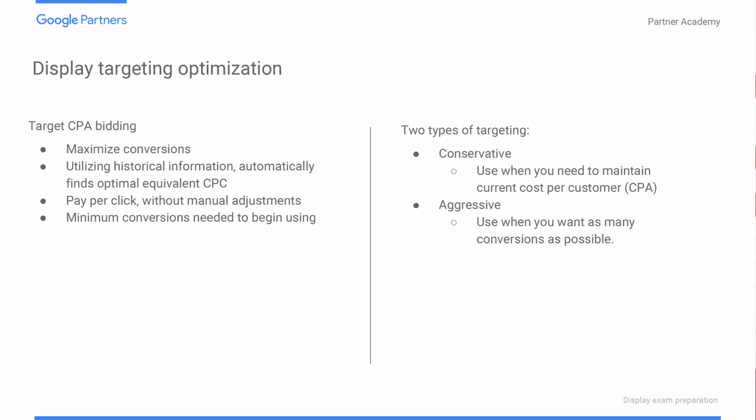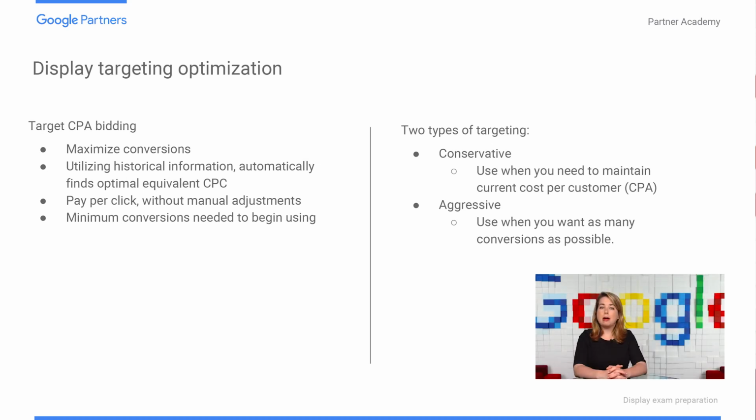Let's talk about target CPA bidding. This is a tool that helps maximize conversions given the cost per acquisition, or the amount you'd like to pay per conversion, goals. You set your own target CPA. It focuses on conversions or converted clicks depending on the bid metric you choose.